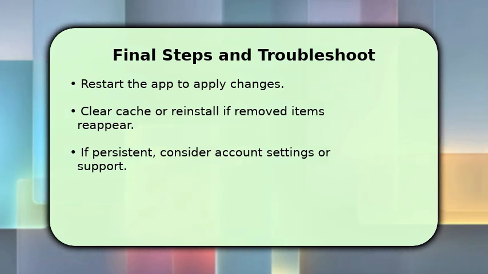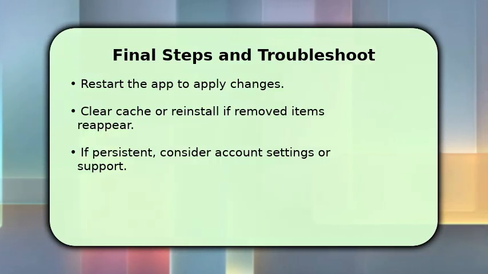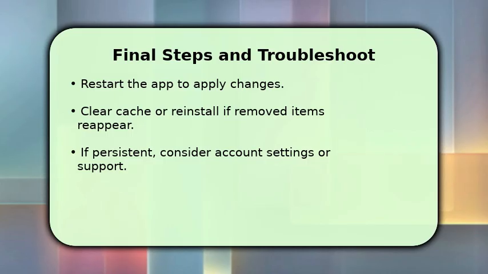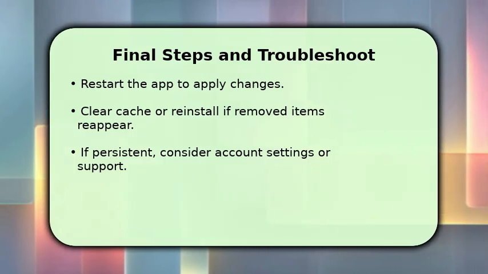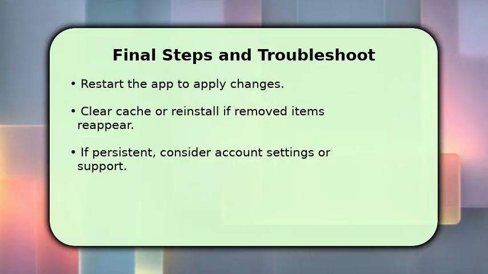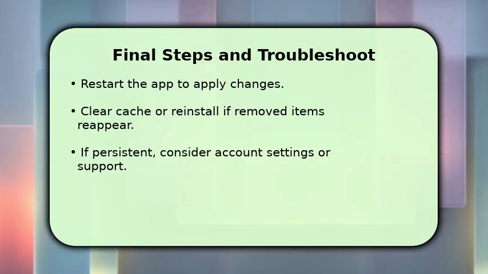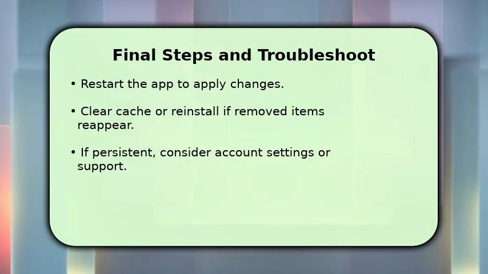If items reappear, clear the app cache in settings or uninstall and reinstall Spotify to force a fresh sync. Make sure no other device is simultaneously playing through your account. If problems persist, check connected apps and sessions in account settings or contact Spotify support. That resolves sync or server-side history restoration.